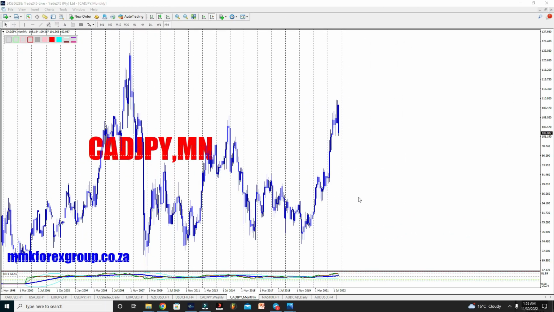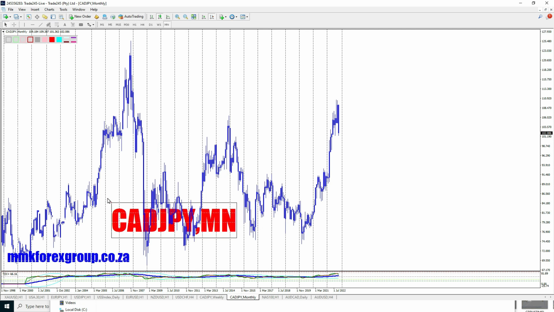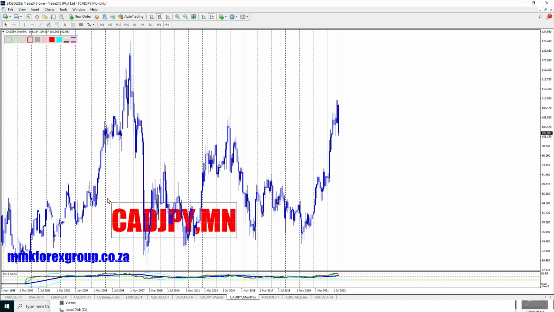Hi guys, welcome back. Alright, so guys, as I said, understanding your monthly highs, yearly highs, or intraday highs will give you an idea of where the market is going and what you should be looking for as you trade. So just looking at an example here on CAD-JPY, going to the monthly time frame, what we can actually see is price reacted to this area. Price reacted to this zone right here.